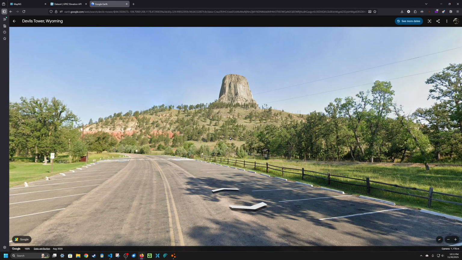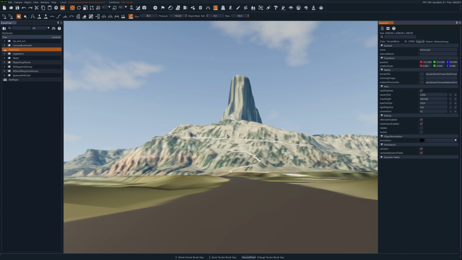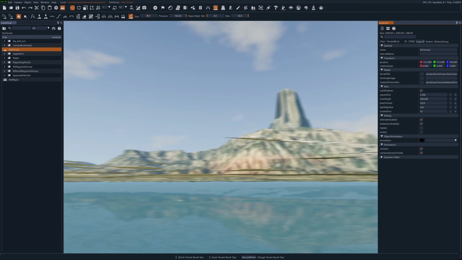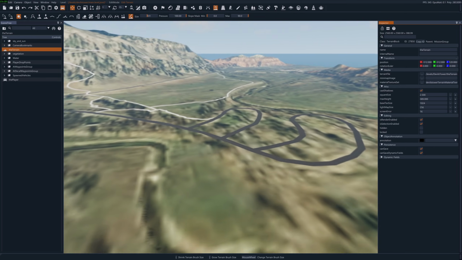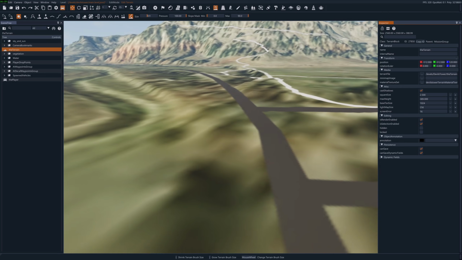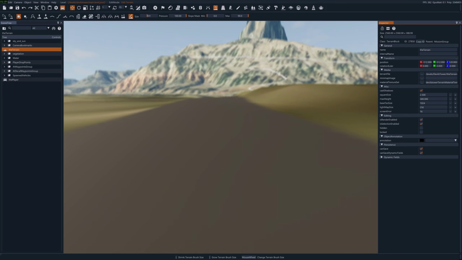I think we need to increase the meters per pixel again. So let's change it now to, I don't know, let's do, can we do 2.5? Okay, let's go here.